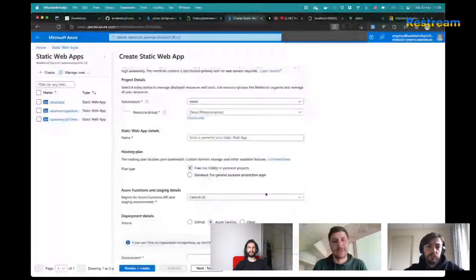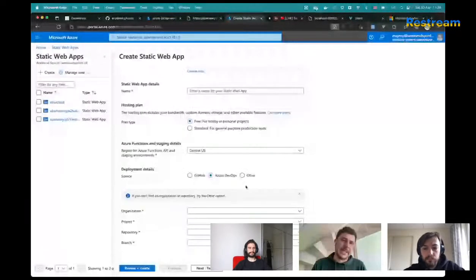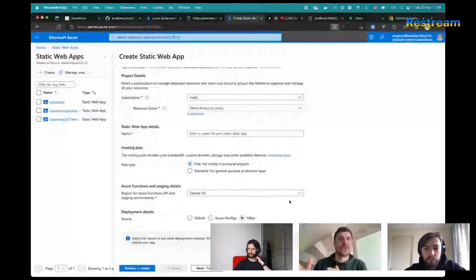The idea, whether GitHub, Azure DevOps, or your own Git, is that the source for the static site is taken from there.